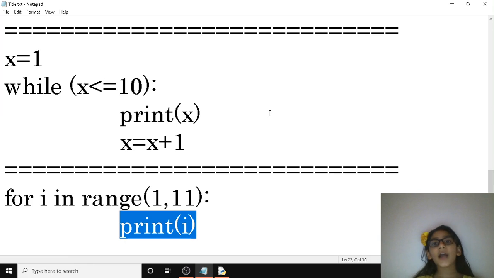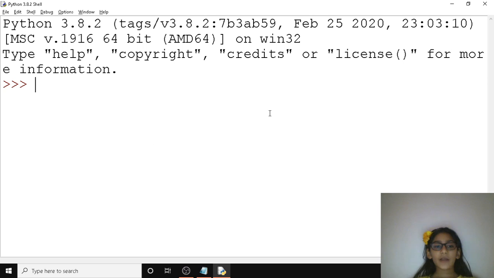Now let's see how to create these statements in Python. First let's see how to create a while statement. First I will write a variable name and then equal sign. Now I'm going to assign 1 in that.